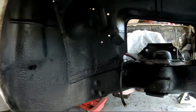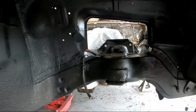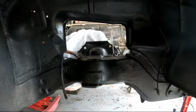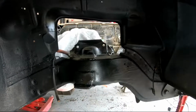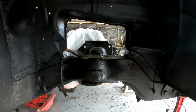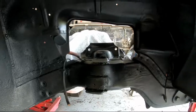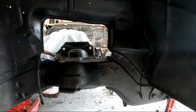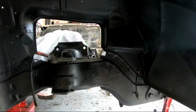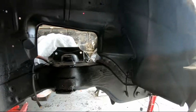Looking pretty good. Now time to reassemble the suspension that I took apart half a year ago. If you guys don't remember that video, go check it out. Took everything apart, rebuilt basically the control arms, got new bushings for it and stuff, new ball joints. I will put a link for that video below, or in the comments or wherever, and you guys can go check that one out. And in this video, we're gonna be assembling it today.